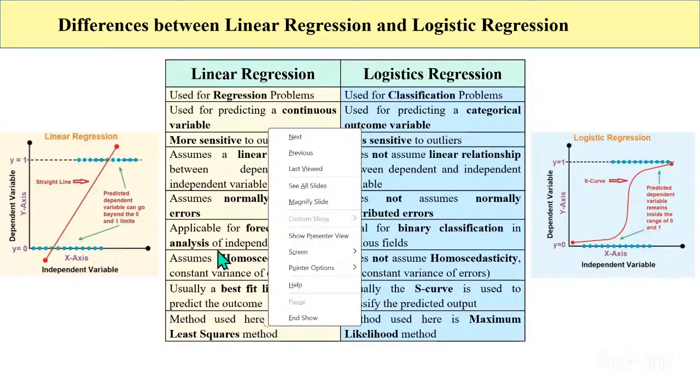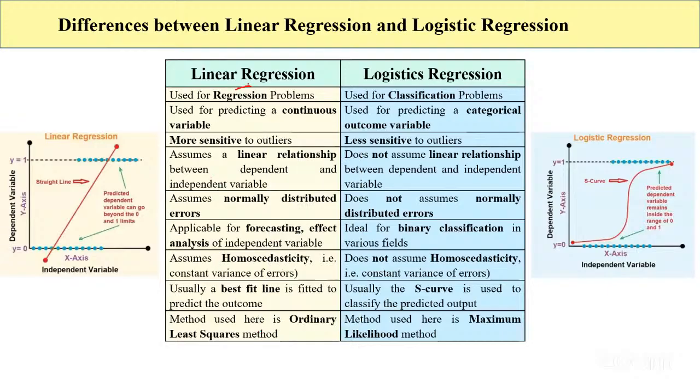Now, if you see this one, when linear regression is going to be used, and when logistic regression is going to be used. Linear regression will be used for basic regression problems, and logistic regression will be used for classification problems. Here you can see a linear regression with x-axis and y-axis. Though there are a lot of variables here, you can see a continuous line or some kind of line like this.